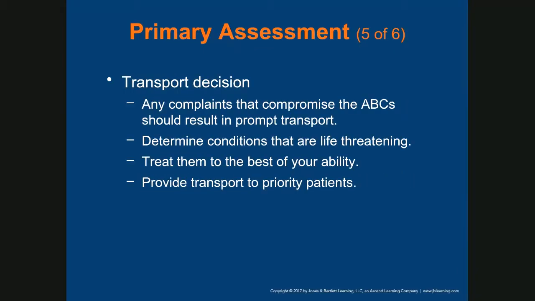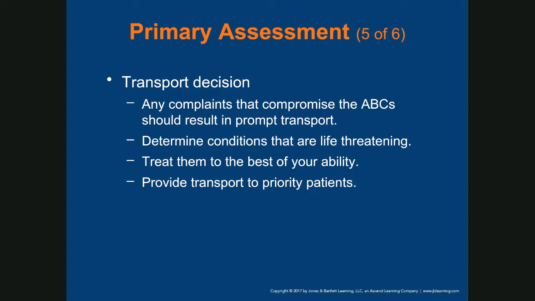All right, now after your ABCs assessment and you have addressed all your immediate and potential life threats, the next step is transport decision. So at this stage, what is the patient's GCS? You should have an idea at this point. Is it a load and go patient? Is it a stay and play patient? Does this patient require a rapid scan or a focus? These are questions you should be able to answer at this point.